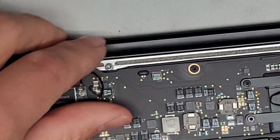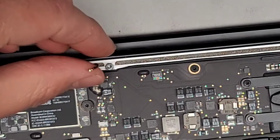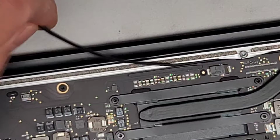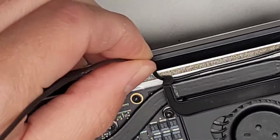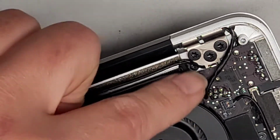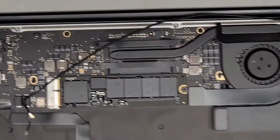Okay, so now that we got that, we're going to unroute this cable. Just pull it back here past those little notches, and then we're going to lift it out. Just like this, going along, pulling this out, kind of wiggle this, and there we go. Now that we've gotten to this point, we're going to have to get all of this stuff out. So let's zoom out a little bit so I have more room to show this.